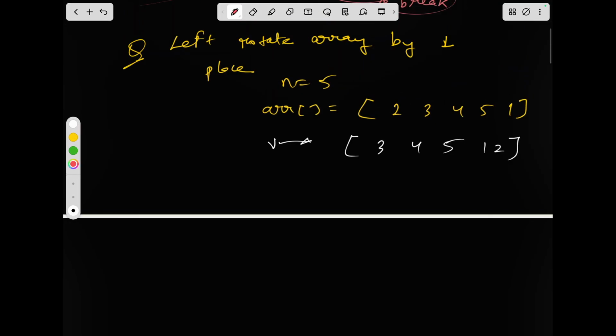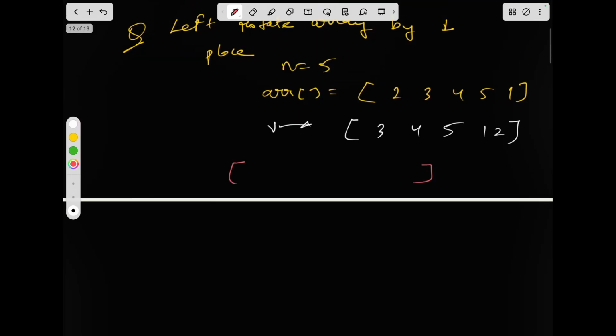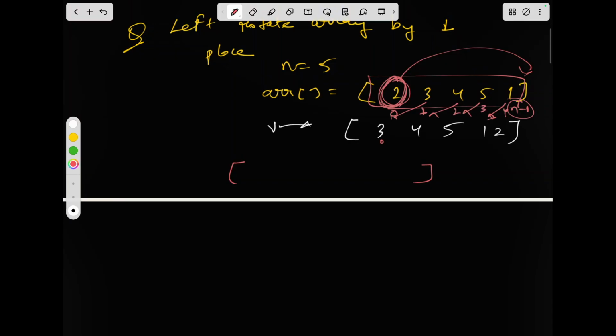So we have this array, so we will create a new vector, right? And we will iterate over this vector. So now we have to pick this value from the front and put it at the back. So we know the index number of here and the index number of the last. So before that we have to shift all the values to the left. So here you can see this is at index number 1 2 3 4 and this is at index number 0 1 2 3 4. So the index number is decreasing. Here it was 1, here it is 0, here it is 2, here it is 1, here it is 3, here it is 2. So as we are shifting our value to the left, the index number is decreased by 1, right?